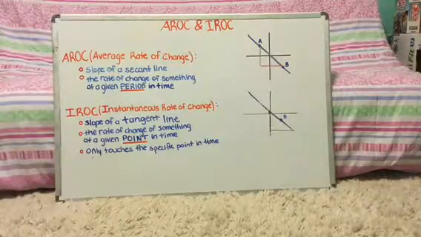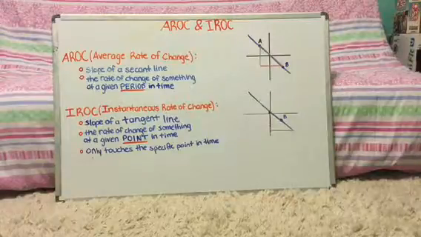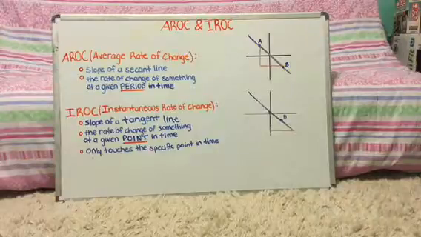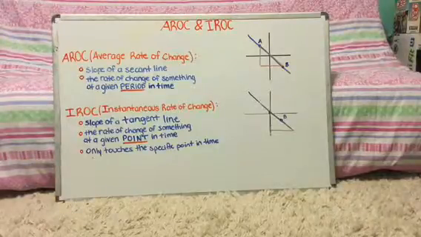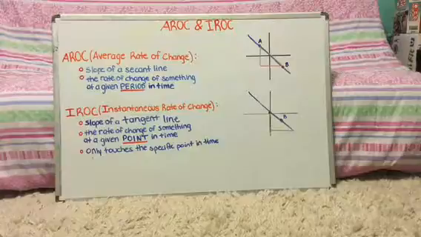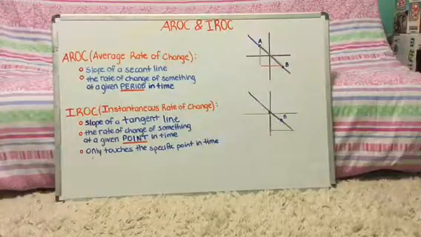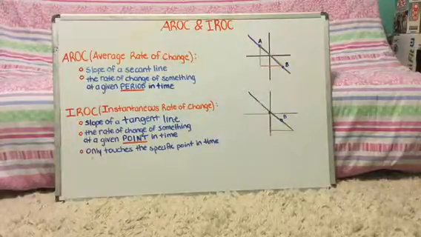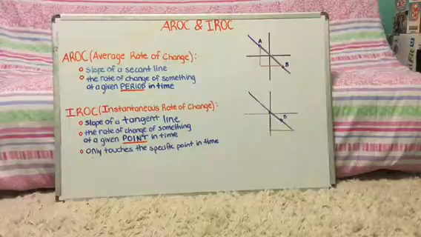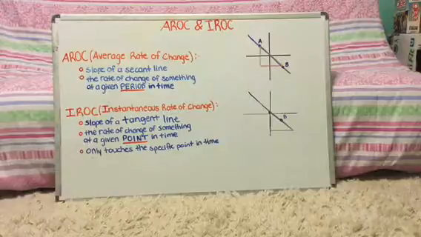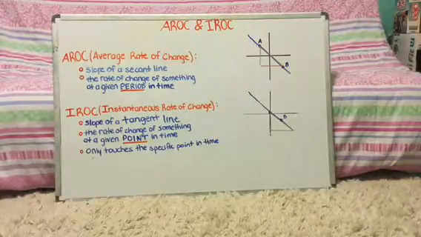Next, we're looking at instantaneous rate of change, or IROC. Here you're looking at the rate of change of something at a given point in time. To be more specific, even though it's very similar to AROC, IROC represents the rate of change at a given point in time, so at a specific point, one single point. If you look at the graph at the bottom right corner, you are looking at the tangent line of point B. Tangent line meaning the rate or the slope of one point on a line.